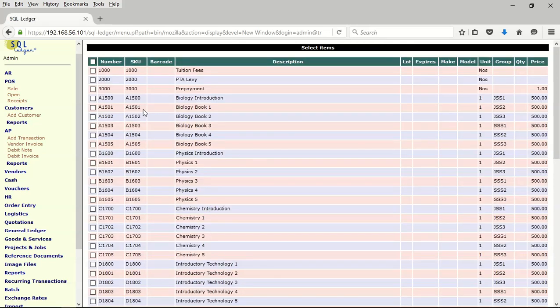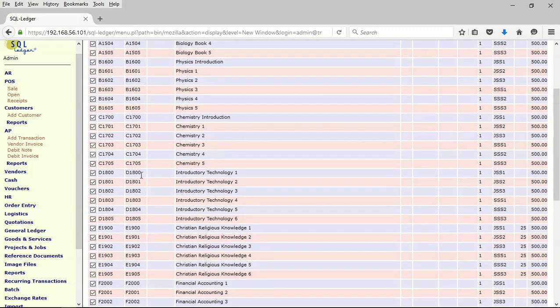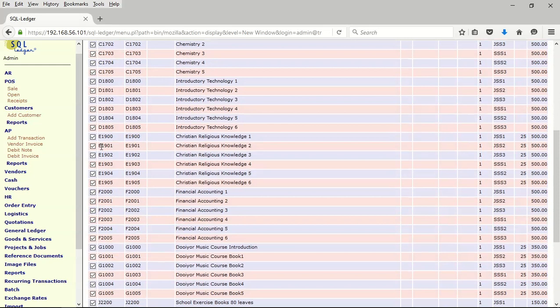We can select all the science books. Let me select all this so that I will unselect those that I'm not in need of. Yes, I bought these ones, I don't need the other ones, so I'll just uncheck this. I'm not buying financial accounting from them.